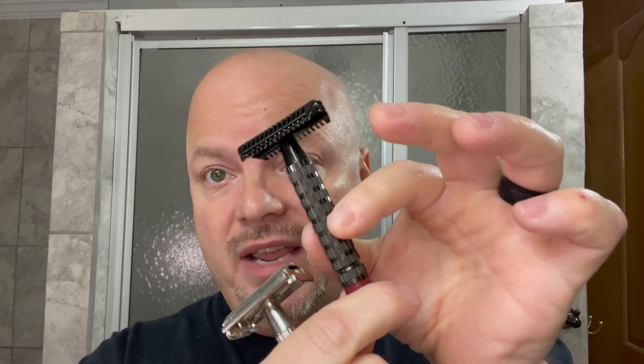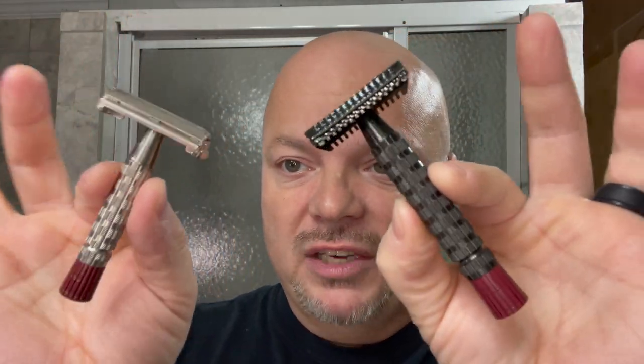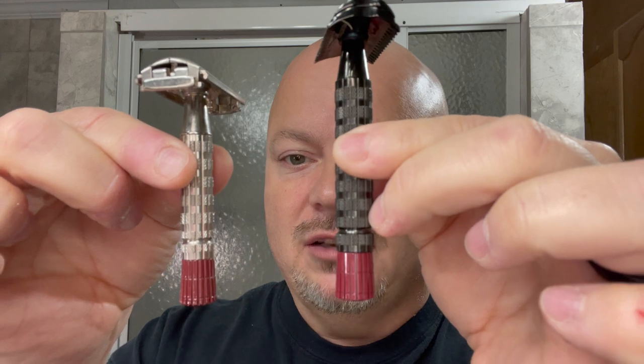There is a difference though: the knurling on the Super Speed is good, but the knurling on this razor is great — very, very grippy. It is right up there with the Rex Ambassador or Envoy in its grip. I might slightly give the edge to the Rex, but this one is very, very close. Some people feel this one is even more grippy than the Rex knurling. So the knurling, although it looks similar, is much, much different. You can see the similarity in the flare tips.